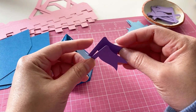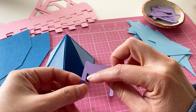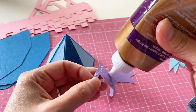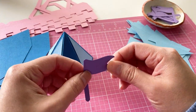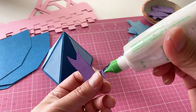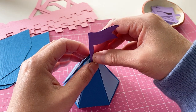So the two flags should be like this, glued together but not the end. Apply glue only on top of the cut mark. The flag should look like this. Apply glue here. Attach the glue on top of the roof. The tower roof.